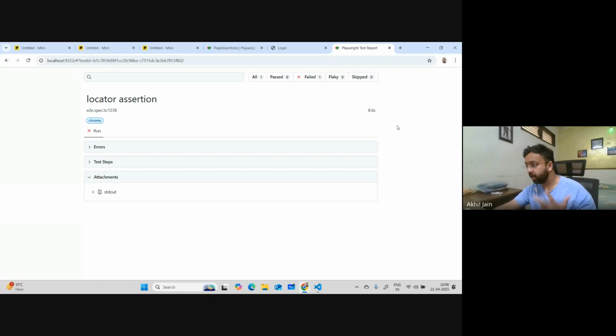I wanted to include GitHub Actions, but last time when I tried it, I had some issues, so I did not cover it as part of Selenium. But I will see if I'm able to fix that issue and cover it. Otherwise, I will show it on the Jenkins side. That's the CI/CD part.